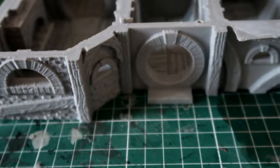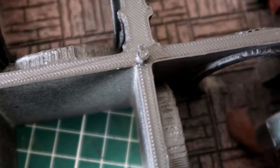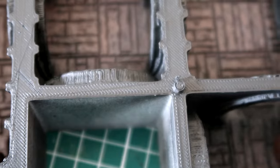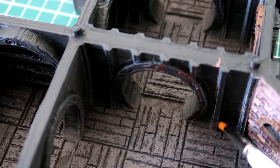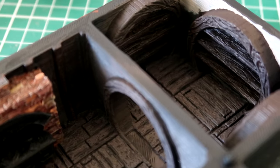As you will see in this video, I have painted certain bits inside the house but I'm going to save the details for later on. The first thing we did was paint the flooring with Dry Hard Bark throughout the whole building, and then we did the beams and outer edges with Rhinox Hide just to get a different colour on there to make it stand out.